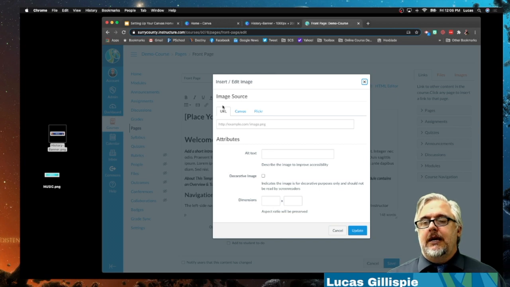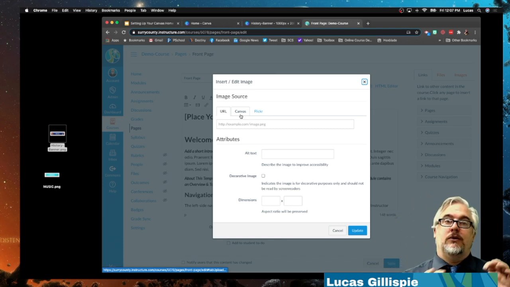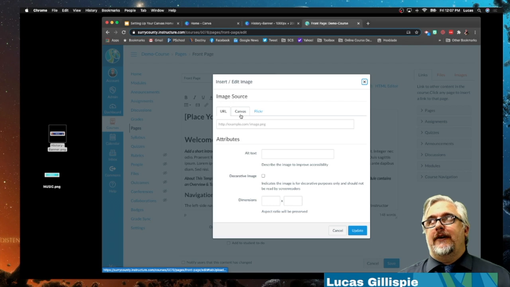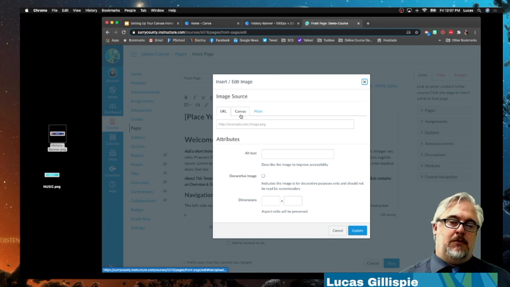First off, this is a good time to talk about transitioning from Haiku. And we've talked about bringing content from Haiku into Canvas. If you're doing that, don't copy and paste the content from Haiku into Canvas. Don't go in and right-click, copy image, and then go into Canvas and paste image. That'll work temporarily, but as soon as our access to Haiku goes away, that image is going to be gone. And then when Canvas looks for it, when that page loads, it's just going to show up as a broken image. So we don't want to do that.